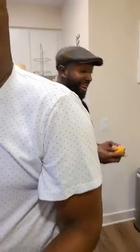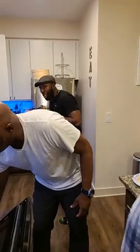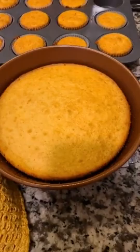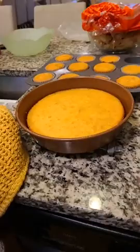Vegan cupcake, people, vegan cupcake. No dairy, no milk, no nuts. That'll work. Yeah, it's hot, it's good. We're going to put this in here. I thought that was cornbread at first. So I mistakenly thought these were cupcakes, but apparently they're vegan. Vegan muffins. This is vegan too? Yes, sir. Right there. This is vegan too? Yes. Okay. And you don't need nobody to try it.